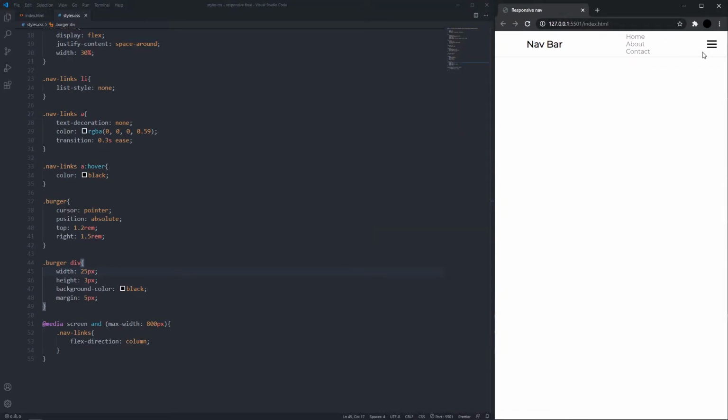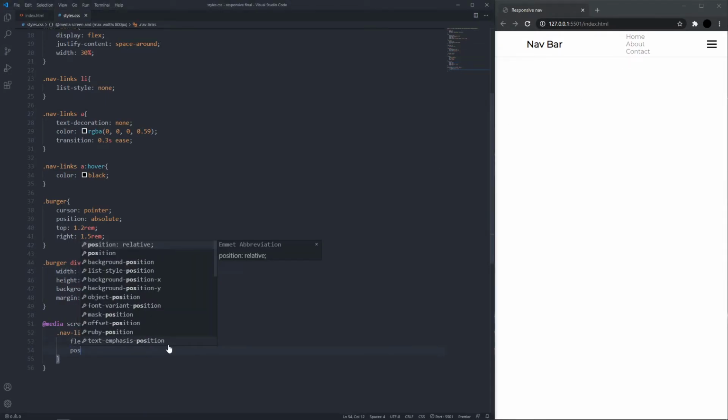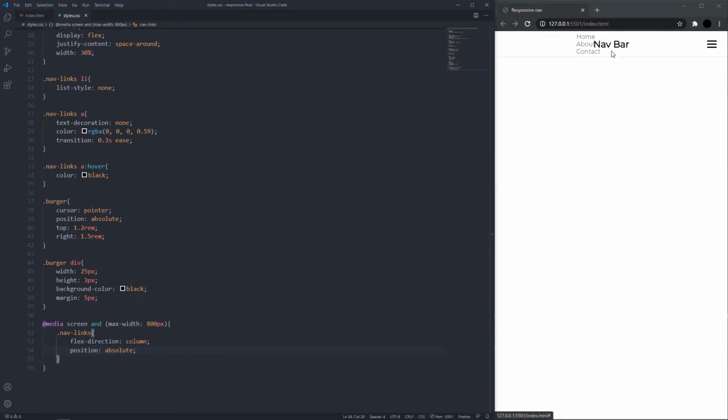This is because we're going to have this cool up thing going. It's going to be an animation of the nav links just coming up from the bottom. So this needs to be in a column. It doesn't have to be, but that's just how I'm doing it. Position to absolute. They were in flex before, so that's why the nav bar went back to the middle, because that's how much space is taken up now. These are not in display flex anymore, so the nav bar can go right to the middle. That's why it does that.